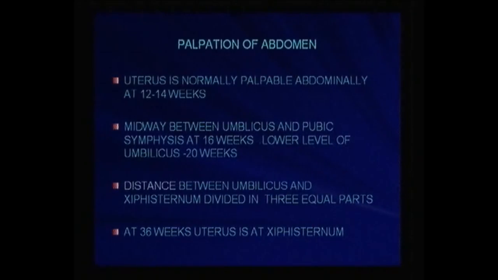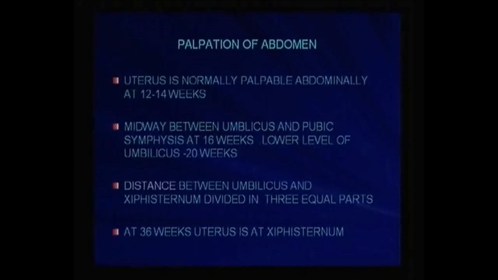The distance between the umbilicus and the xiphisternum is divided into 3 equal parts, for 28, 32 and 36 weeks, where 36 weeks occurs at the xiphisternum. There is a falling back of the uterine height at 40 weeks, where the height is the same as at 32 weeks. This occurs because the head engages and goes down into the pelvis, and there is a slight decrease in the amount of liquor also. When we palpate the head, we feel that it is a firmer head, the head is engaged and the flanks are full. Then we diagnose that it is a term pregnancy and not a 32-week pregnancy.